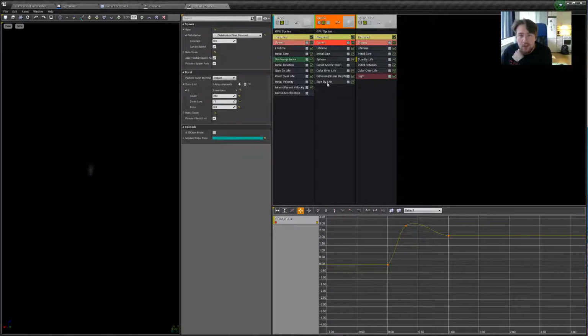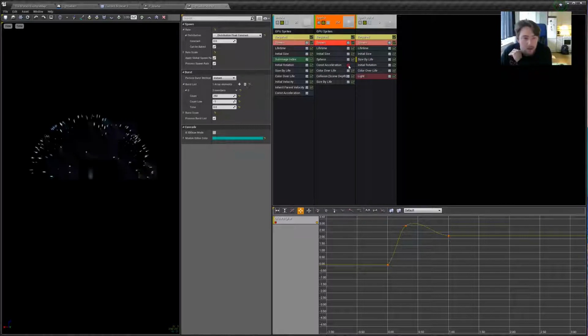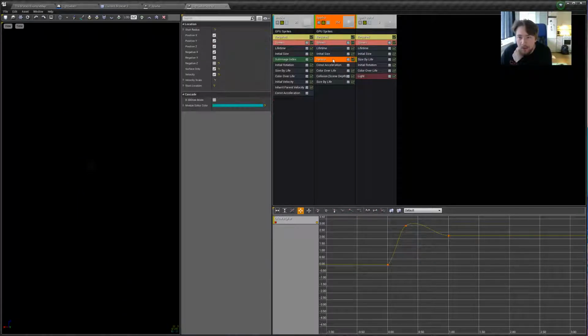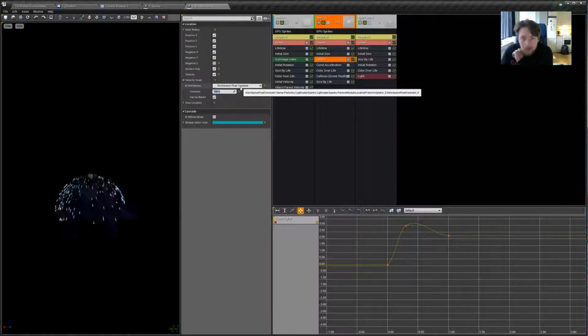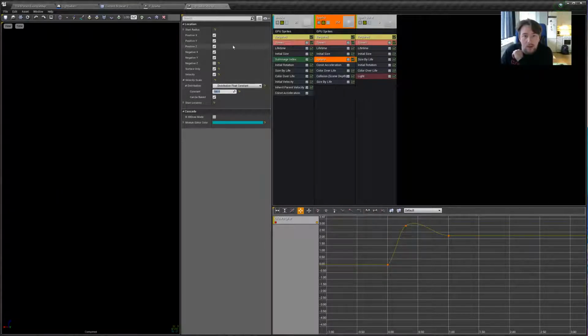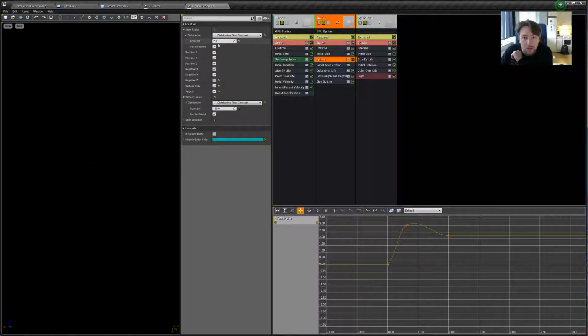Okay, so let's change a couple more things here. First of all, let's remove the constant acceleration. Well, actually, okay, let's keep constant acceleration. Let's use sphere velocity scale. I know what I want to change. Let's do like 5 and put hundreds here. Now the bigger the radius, the bigger the area where the sparks will spawn for the sphere. And for velocity scale, the bigger it is, of course, the more the sparks are affected by velocity.